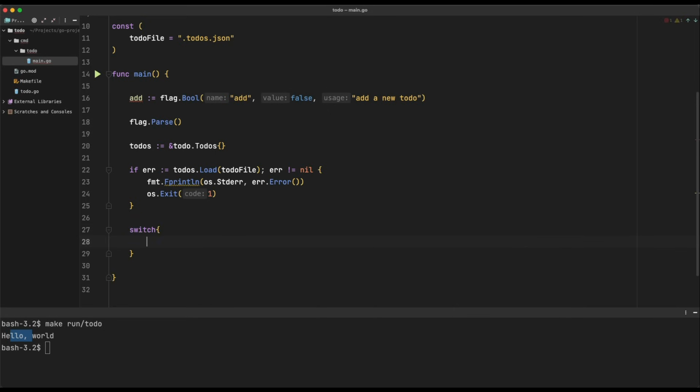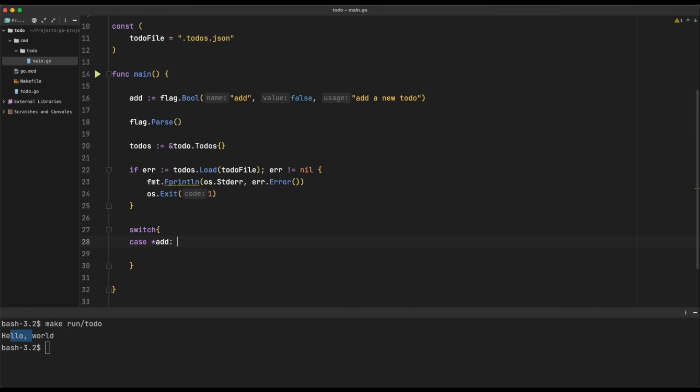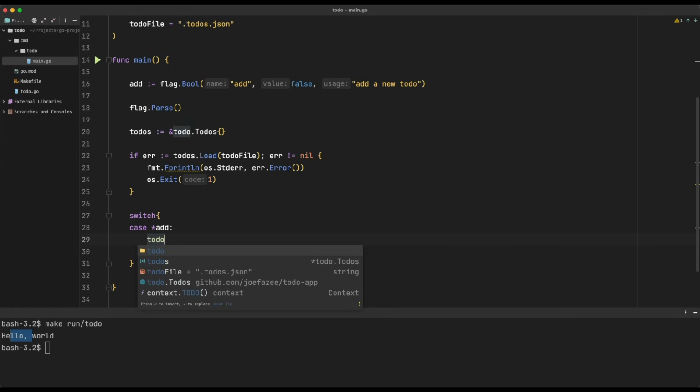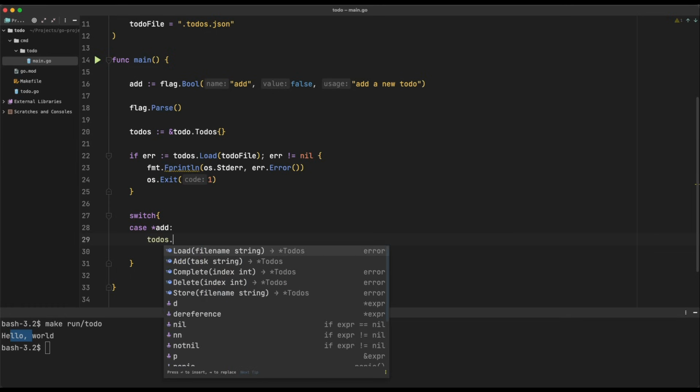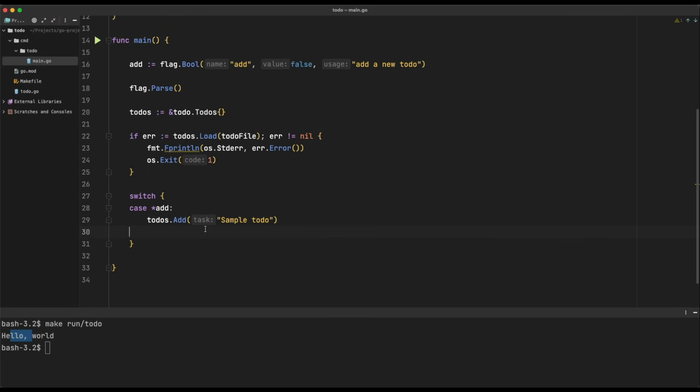So if we have, let's say, case add, what we want to do, we just want to add: todos.Add, what is the task, let's say sample todo. Let's keep it this simple for now.